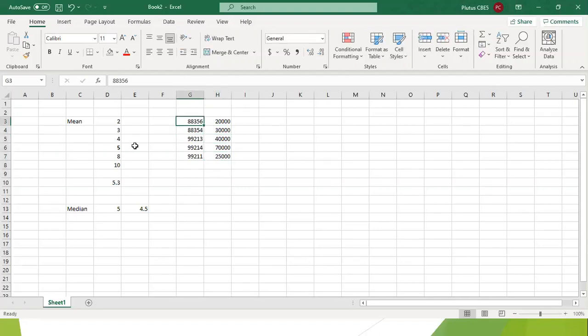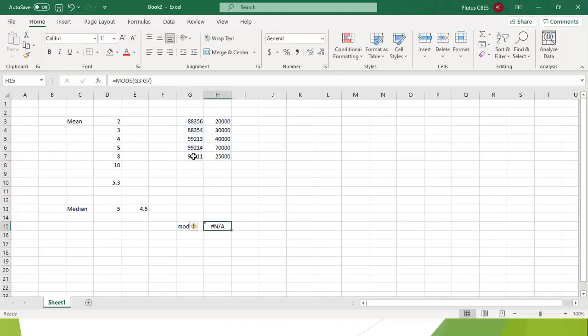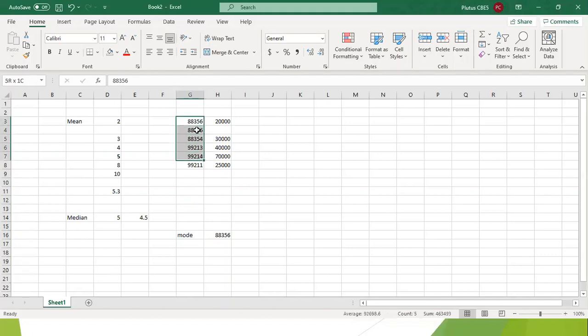What we need to do here is find which is your repeating number. If you take a report and understand how many times this number is repeated, that is called mode. Mode is nothing but which CPT is coming frequently. If I calculate the mode here, it will throw no mode, not applicable, because no number is repeating. If I add a number here, for example 88356, it will give you 88356, your major number. The mode tells you your major number. You run a report by mode for that particular month, understand which CPT code is billed the most for that month. Then you check whether the same mode is coming for each and every month or it is different. For example, your ABA, right?